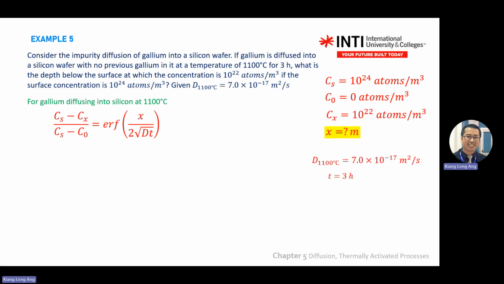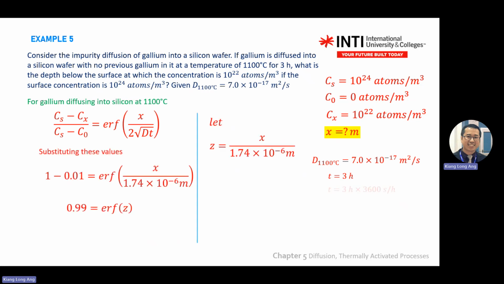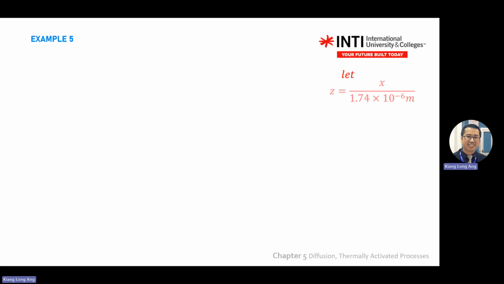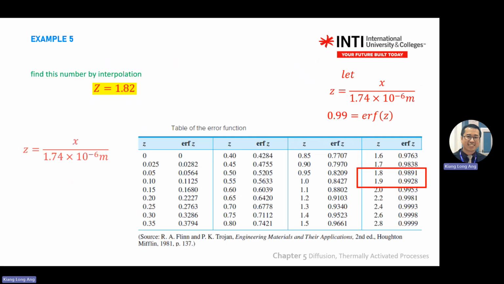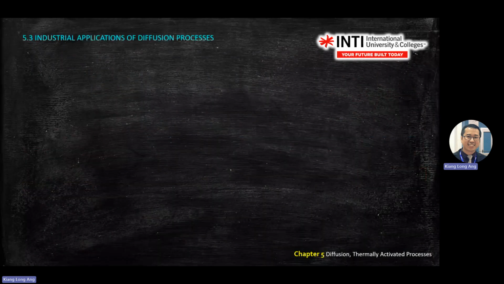In this case, x is missing, B is given, time is given, and we find the left-hand side. Left-hand side means you find this value, refer to the ERF value, then you find out what it is. Okay, different. The skill set here is reading the paper. So this one is reading. Take the paper and find.